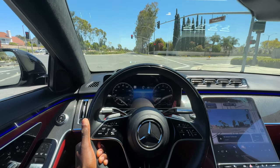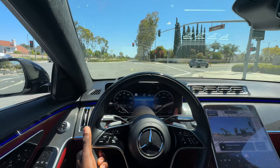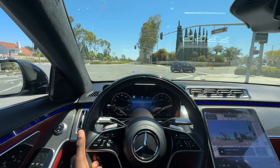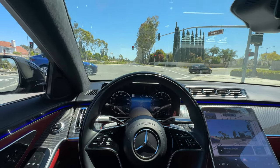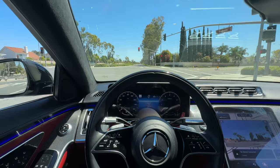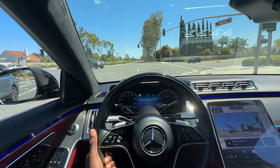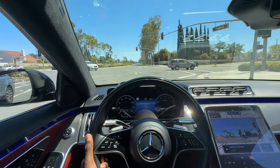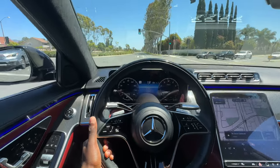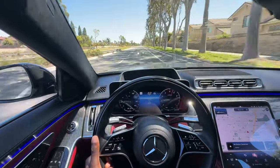Nah, I'm playing. I don't promote that, you get me? Safe driving out here, you look. Make sure you go on the speed limit, following all the rules on the road. You know, make the roads a safer place for other people. You get me? Fam, it's a long light, you know. Damn. Let's go. Oh, look at that space. Look at that.